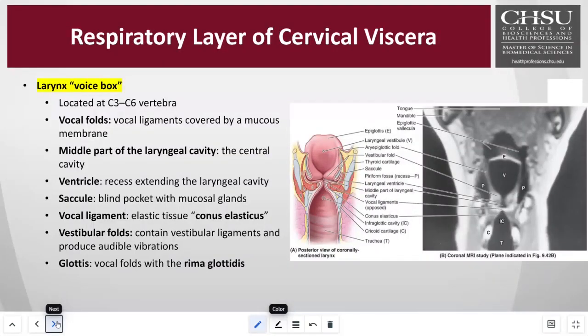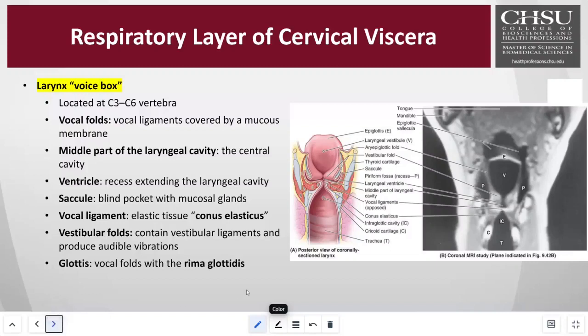So this is the start of the visceral region of the larynx. This is the vocal box. As you're talking and phonating, this is located at C3 to C6. This is a region where there are the vocal folds, the vocal cords, and they tighten. These tiny muscles will tighten up as the air passes through, creating the ability to make sounds. So it's the windpipe passing the air through, and then you have this little cartilage vocal box that's stretching. This is located right at the middle layer of the laryngeal cavity.